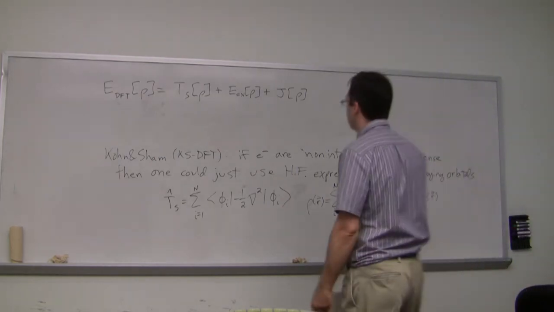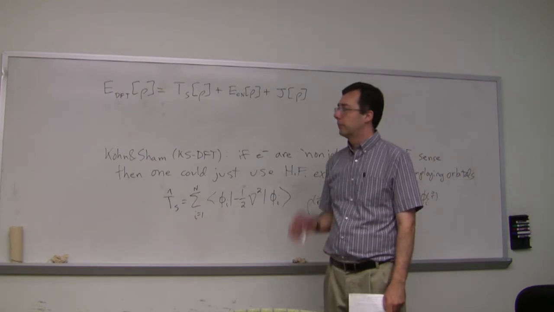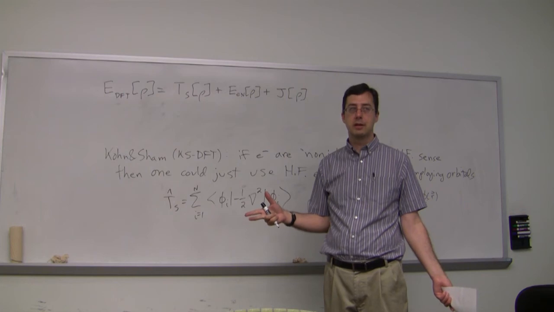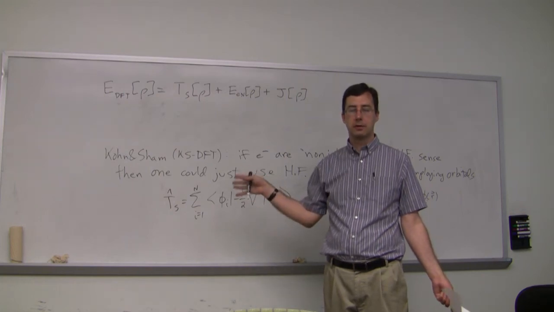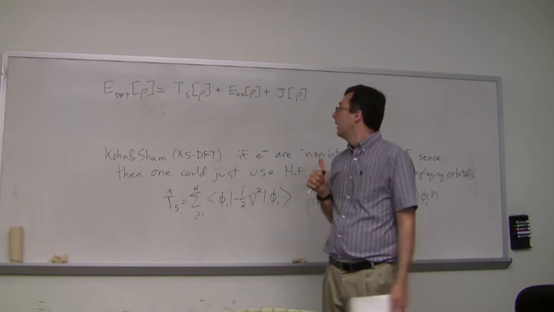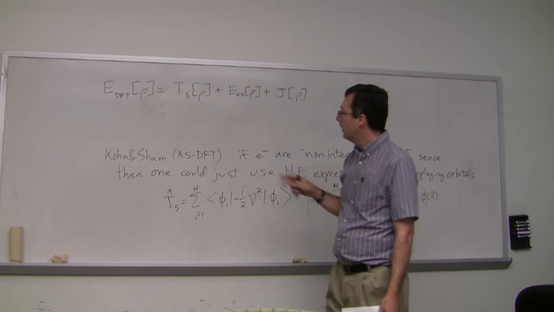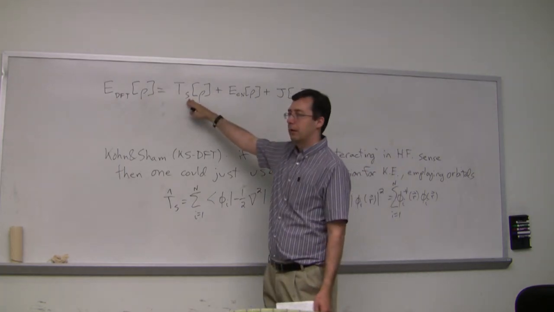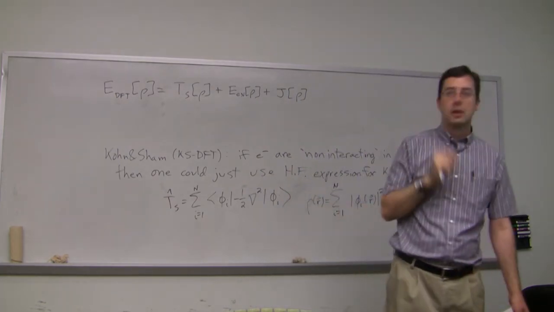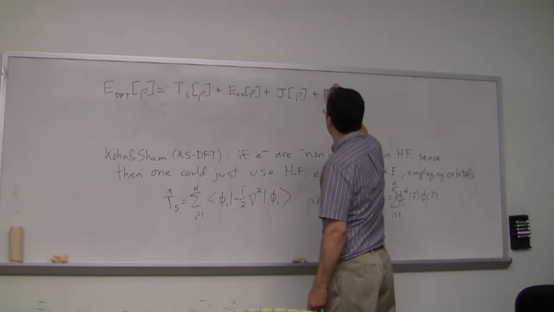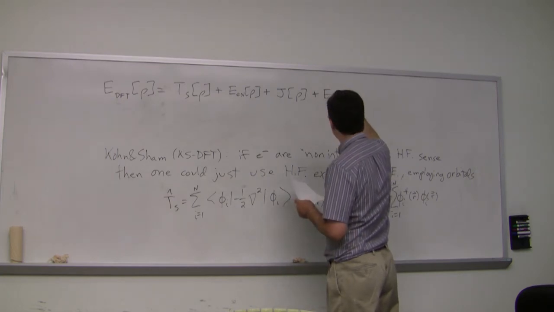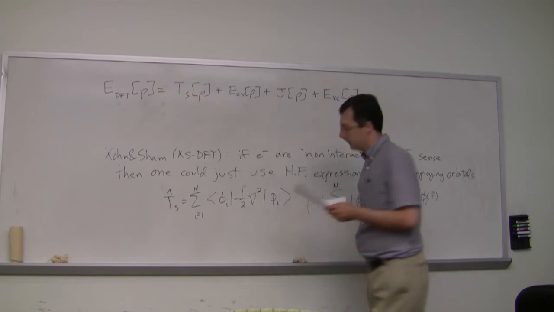And then what am I missing? Well, I'm missing the fact that there somehow has to be some correction for the exchange energy from antisymmetry, which I still don't exactly have figured out. So that's going to be an exchange term. And then there's also a correction for the fact that these are not truly non-interacting. We might call that a correlation term. I'm going to lump those together and call that the exchange correlation term, EXC.